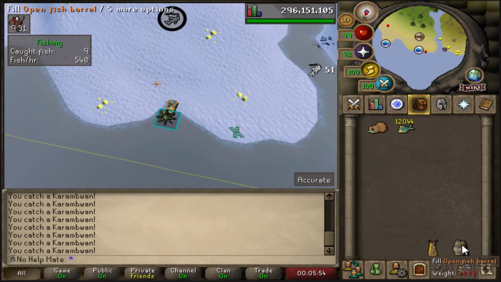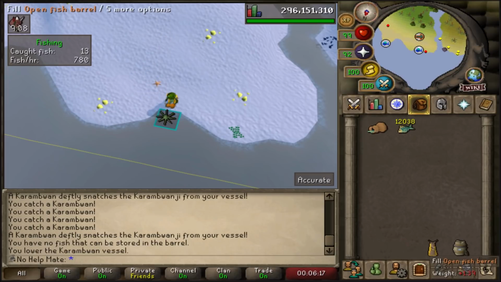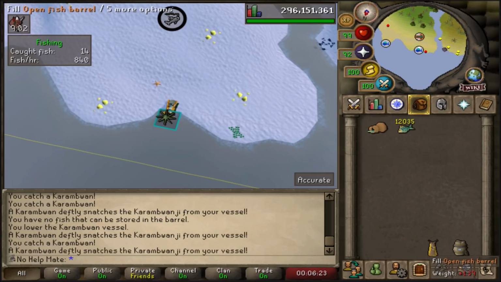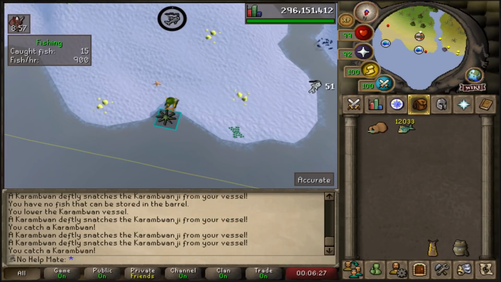If you do not have the fish barrel, you can simply teleport to your house and pay the butler to take the Carambons to your bank. It depends. That's what I used to do back in the day, but ever since I got the fish barrel, it just makes it extremely AFK. Make sure once you get the fish barrel though, you open it so the fish will automatically get deposited into the fish barrel. The fish barrel can store up to 28 Carambons, and then you can store the other 26 or whatever that you're going to have, 24 extra Carambons in the inventory.